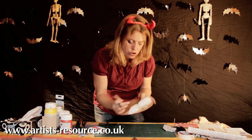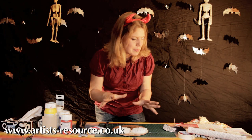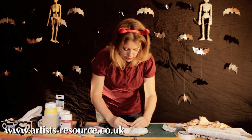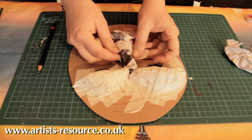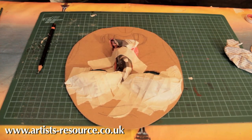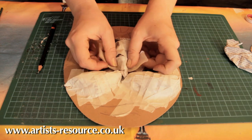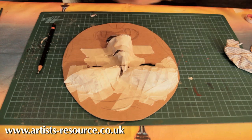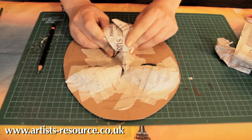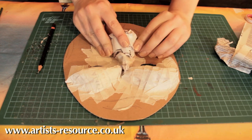If masking tape covers your drawing, just go back over the lines with your pencil. Now for the nose — it's the main feature. The nose is like a big fat triangle, so scrunch up newspaper into a triangle shape and stick it down. For this old lady — almost like a witch — you want to make her nose really gnarly, big, massive, and ugly, so build it up until it really sticks out.